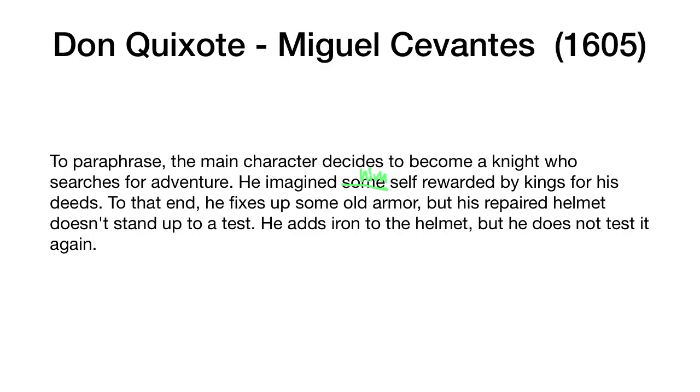Some explicit evidence might be that he does not have the proper equipment. Some implicit evidence might be that he only knows what it's like to be a knight from reading stories. The author is suggesting that Don Quixote doesn't have the real-life training that he needs. We may also point to the implicit evidence that he determines his makeshift helmet the most perfect construction, even though he has not tested it. The writer is implying that Don Quixote is perhaps not smart or thorough enough or even sane enough to become a knight.